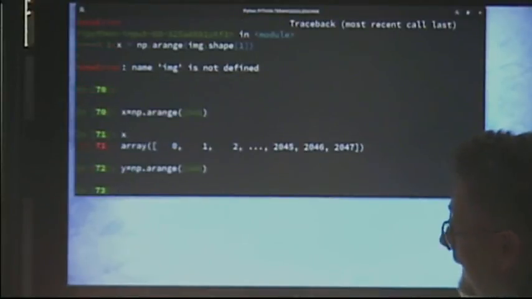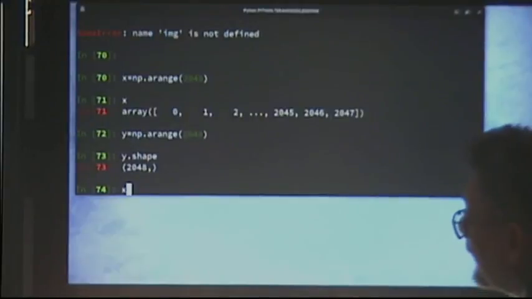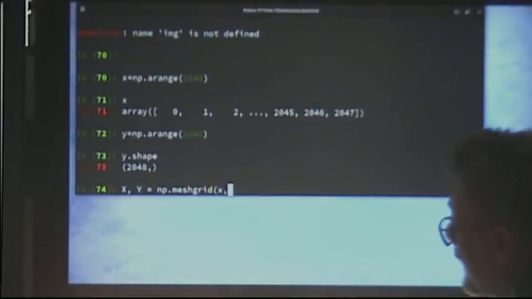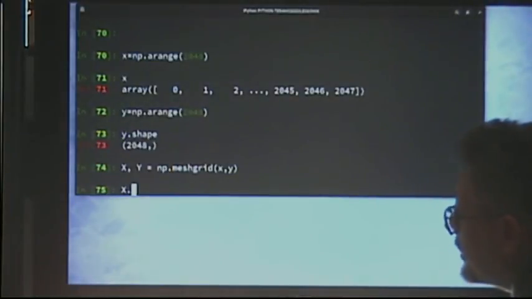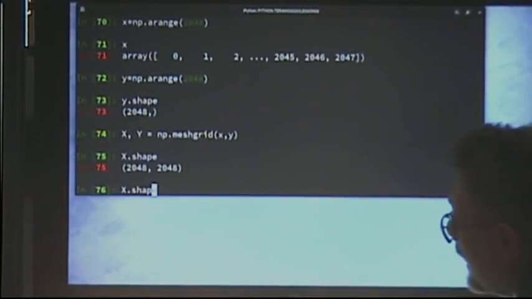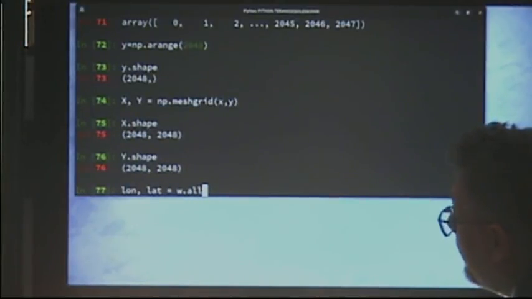But this shape is 2000, so we need a 2D array. This is because we have meshgrid: np.meshgrid X, Y. Now X, see how fast it is to convert this shape, and the same for Y. So directly long, lat equals all_pix2world X, Y, 0.